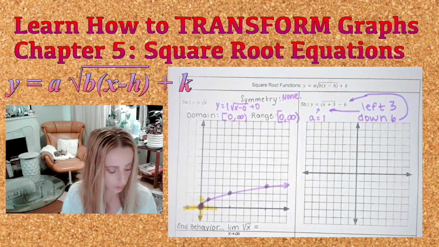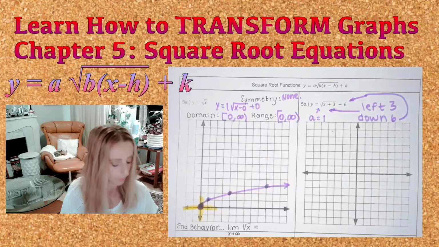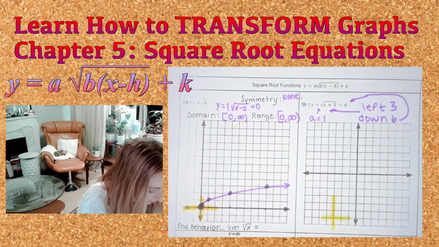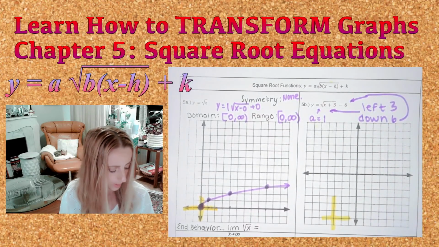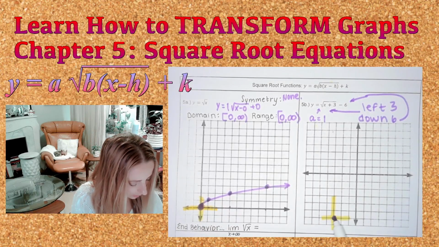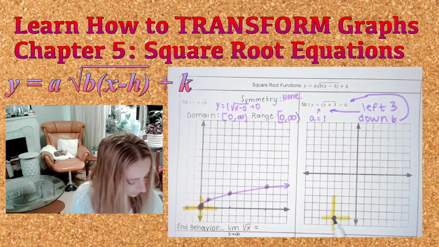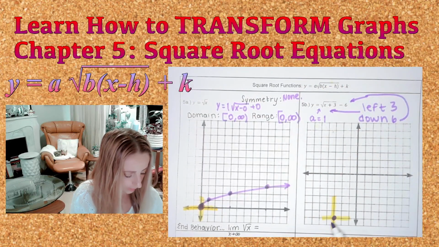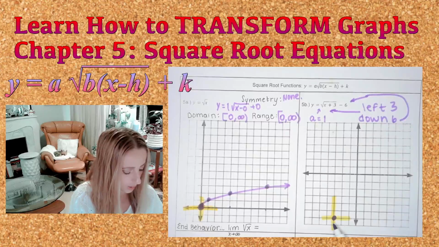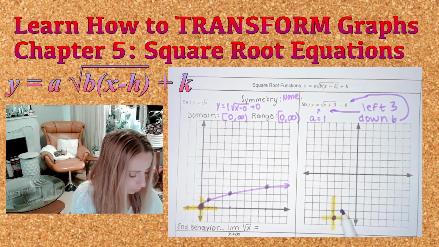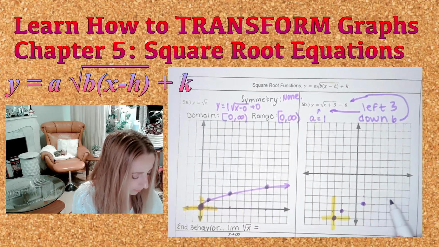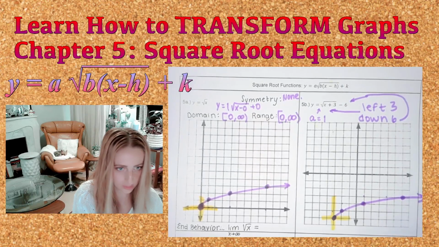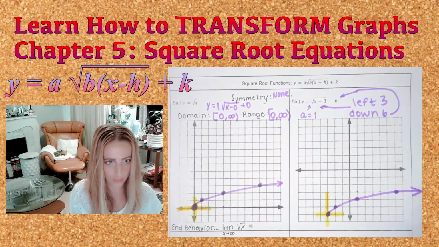So the first thing I'm going to do is put my crosshair in. Left 3 and down 6. That right there is recalibrating my center. And there we go. Now, nothing is changing with no reflecting, no stretching, no compressing. Again, later on we'll have examples that are stretched and whatnot, but for right now, this is all we got going on. Up 1 over 1, up 1 over 3, up 1 over 5. Gorgeous, beautiful, best graph you ever made in your life.